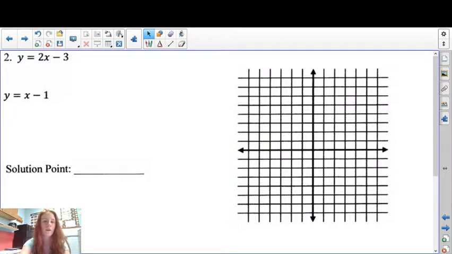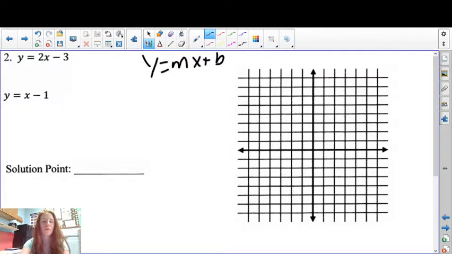Okay, same idea. Y equals mx plus b. Slope and my y-intercept. So I'm going to use red again. So this first guy is going to start down at -3. And then we're going to go up 2 to the right 1, up 2 to the right 1, up 2 to the right 1, up 2 to the right 1. And then to be on the safe side, just in case we might meet backwards, I go down 2 to the left 1, down 2 to the left 1. And connect my dots.